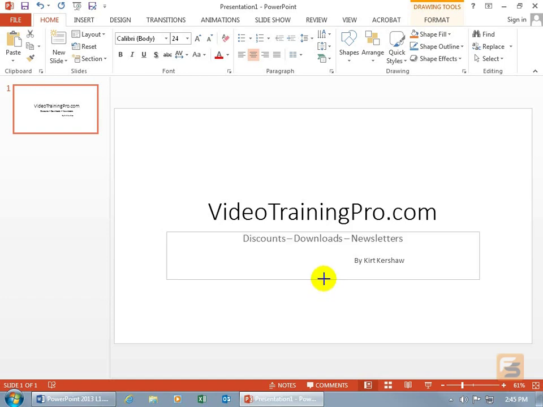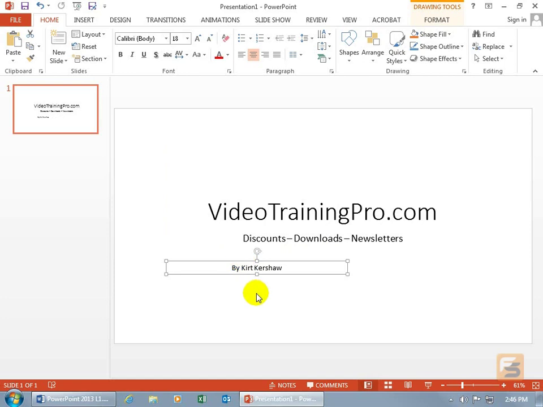Click and hold your left mouse button down and slide it up until it, well, you see how it snaps there because it's trying to do it in relation to the other boxes where it can go to the top of my byline there by Kurt Kershaw, or I can move it up just a bit further and then let go. Click off, click in here, click on the border, move it around. You can see how it's trying to line up in relation to that one. Try to work with those lines that are new to Office 2013 if you want it centered in relation to other boxes here or aligned either centered or to the left. You can go ahead and go to the left here, and you can see it wants to move it in relation to the line that's drawn over there.